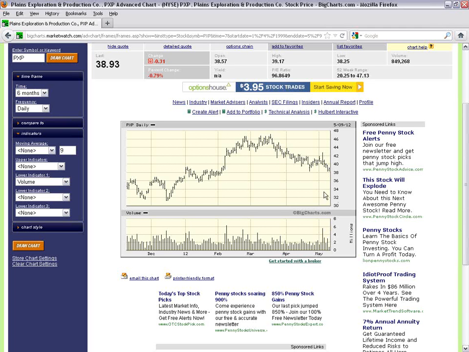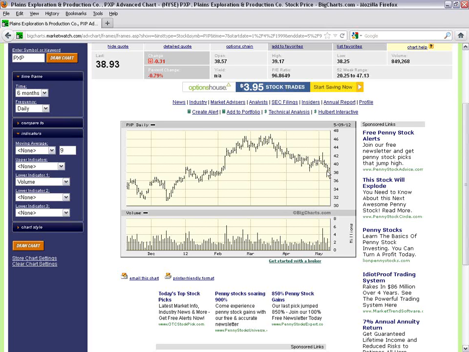A spike in volume recently. Looks like it spiked up, but then it came back down. And it's been pulling back here, and we've got low volume today. So this might not be a chart that you agree with for getting into a position, and I'm definitely not making a recommendation or suggestion. This is just an example.